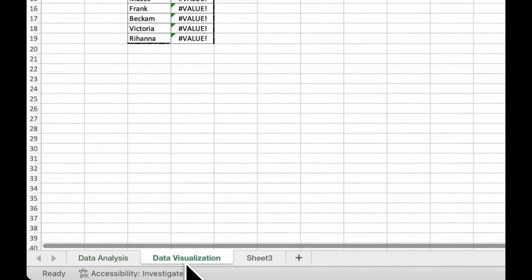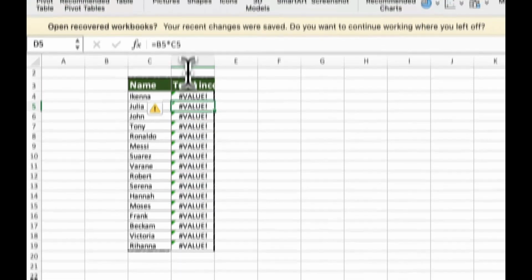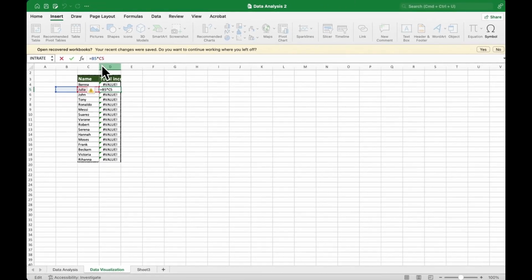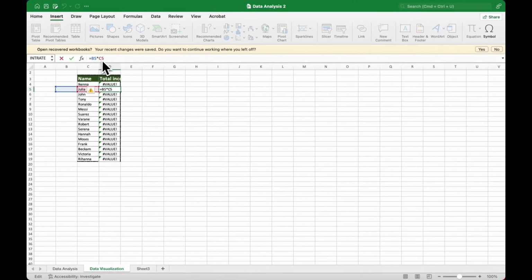By the time we came to this sheet, if you notice the same formula bar, what Excel sees is the cell reference. But the cell references B5 and C5, which are this and this, don't contain any figure for Excel to calculate.